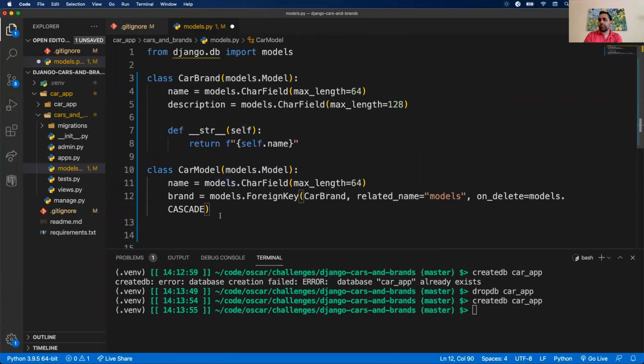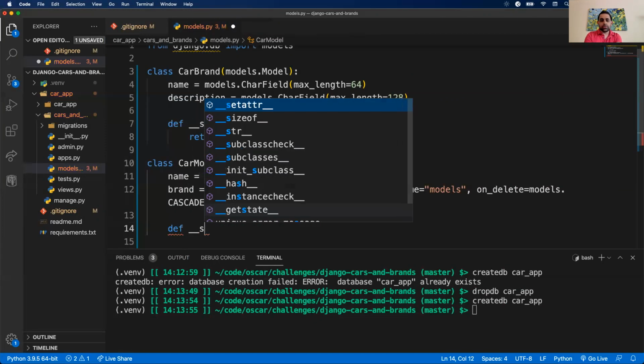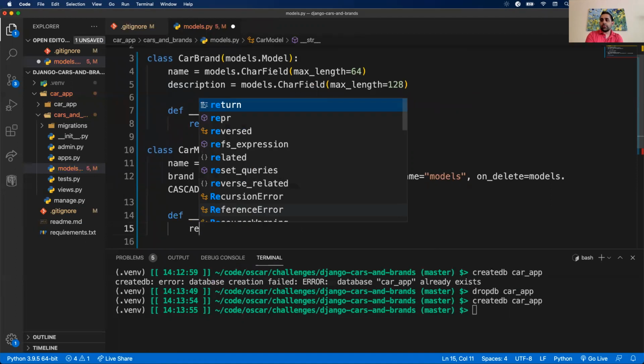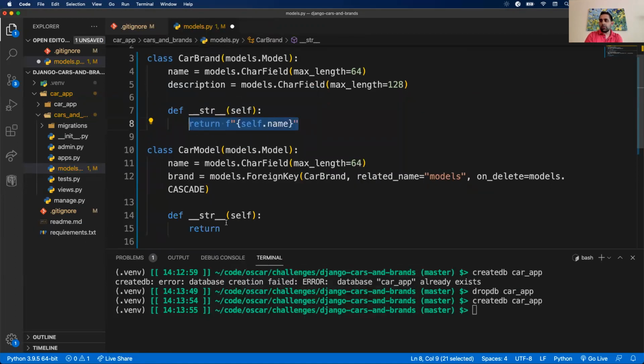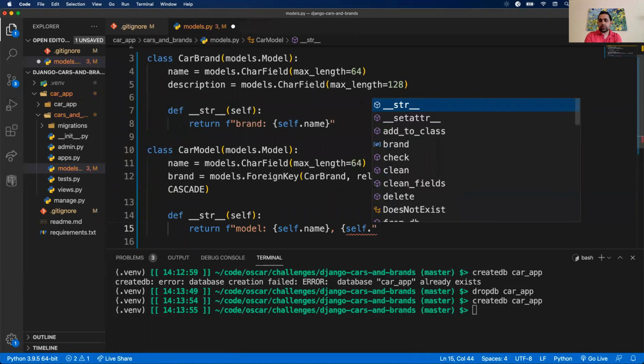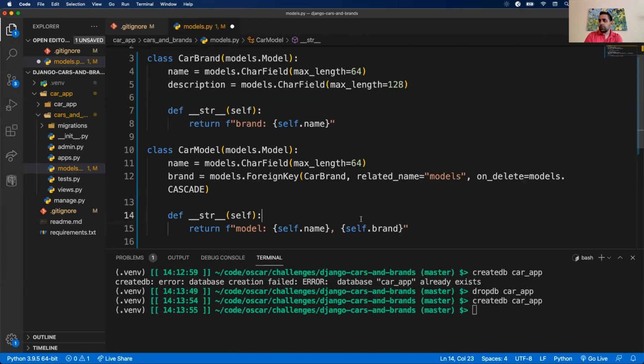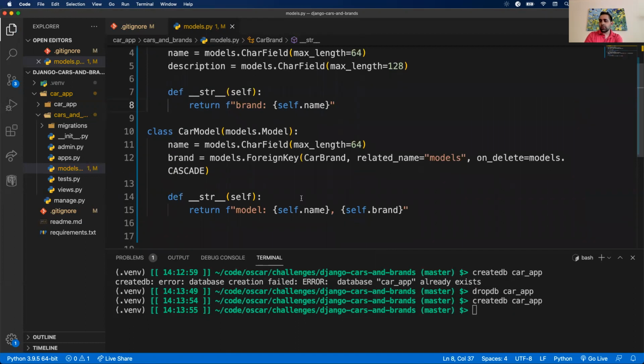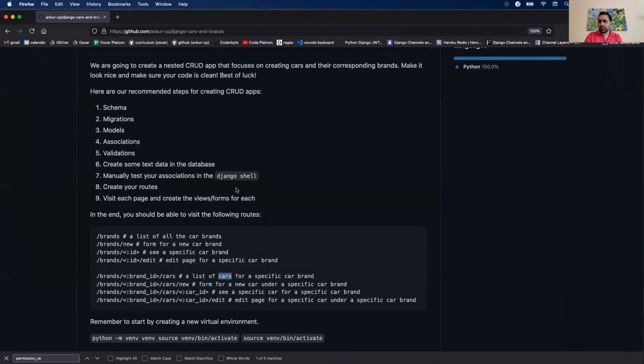Okay, so let's create a dunder str method for this model also, before I forget. And this will also return the name of the model, but let's say brand. Let's return the brand name also. Just do self.brand, and that should return this dunder string method for the car brand. All right, so it looks like that should be good enough for now. I'm not sure what other fields we might need. I think that should be good enough for now.